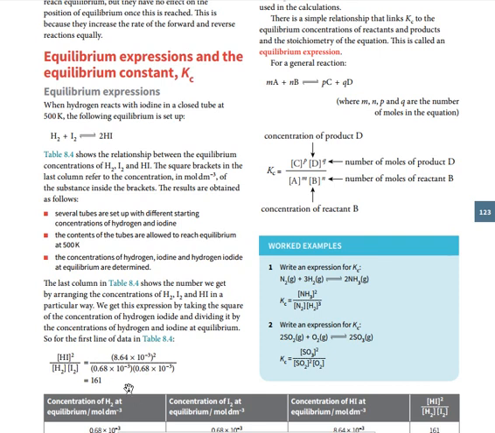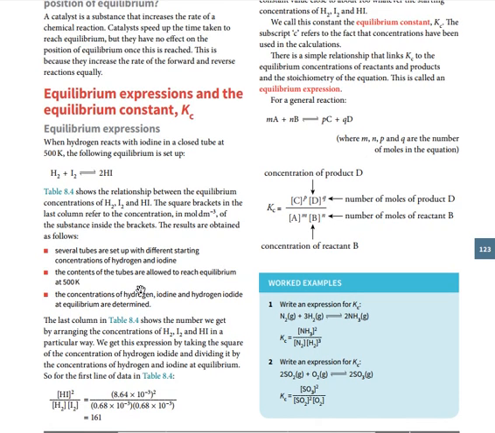So you need to know that the unit of the equilibrium constant varies with respect to your equation. In this case, you have mole per dm cubed, squared, divided by mole per dm cubed times mole per dm cubed. So here it is going to be unitless. So these are different points.